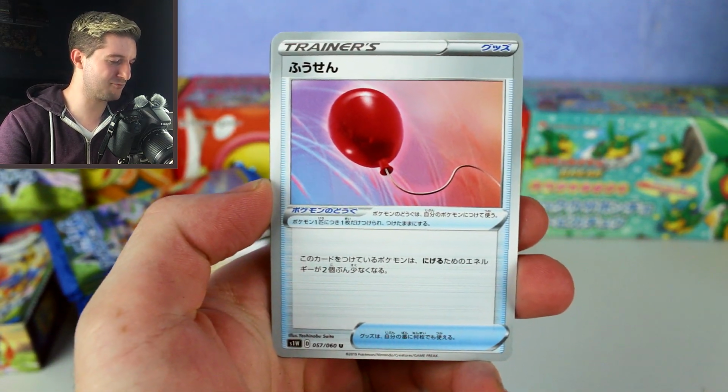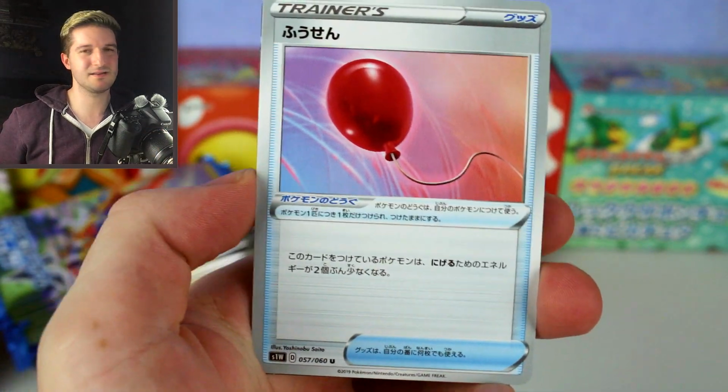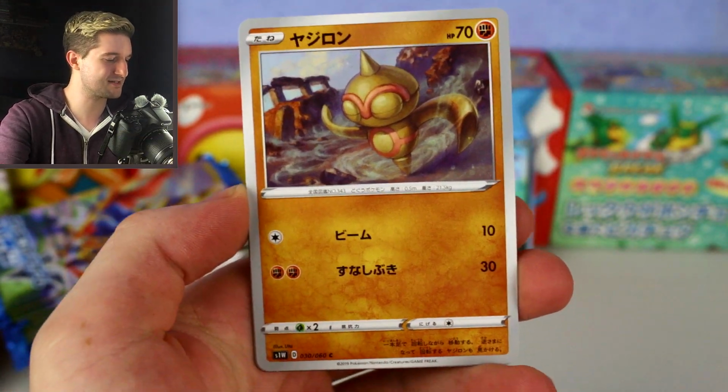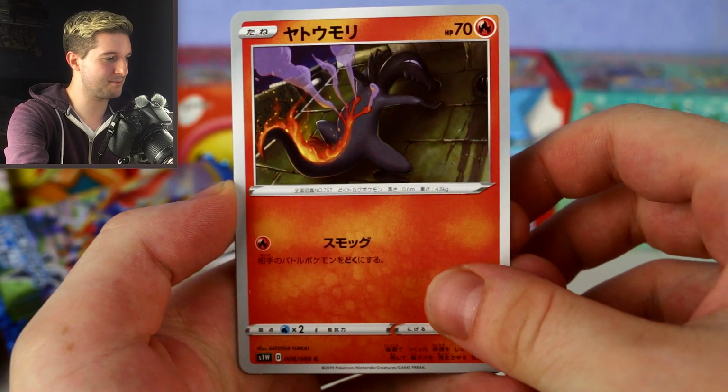Then we've got a red balloon stolen from Nina's video. Nina? Is it Nina? No, no, no, the Schluffer nuts. I just know it from Scrubs, that song. What a good series. Scrubs is a great series. Bow toy. Oh my God, I can't remember.